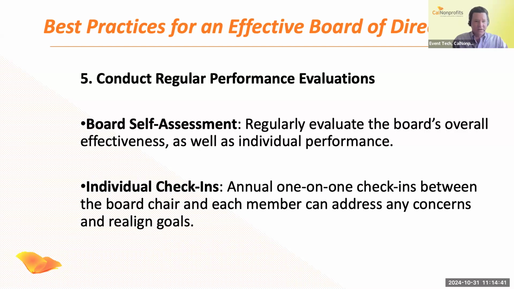So conducting regular performance evaluations and self-assessments is what we talked about earlier, but individual check-ins, I think, are really important. And this is probably coming from the board chair, annual one-on-one check-ins between the board chair and each member. It can address concerns, realign goals, and help understand the challenges that some board members might face. It also might open up new opportunities. Having individual check-ins in a casual way might alleviate some of the concern that folks sometimes feel if they're overworked, overwhelmed, and disengaged with their board position.